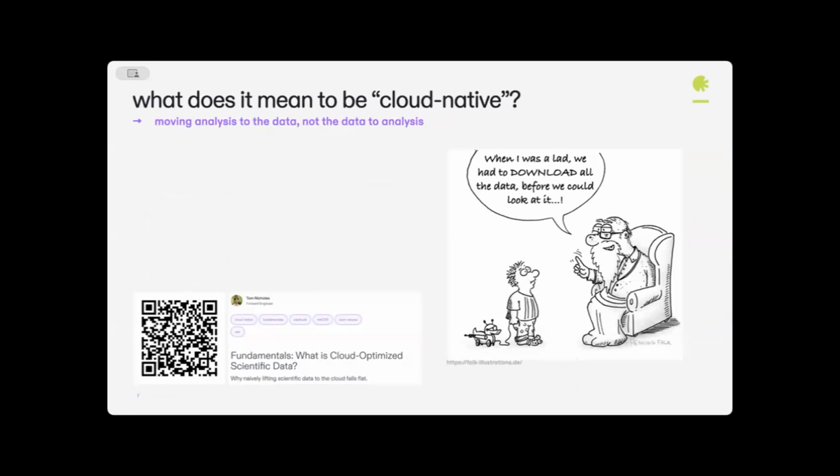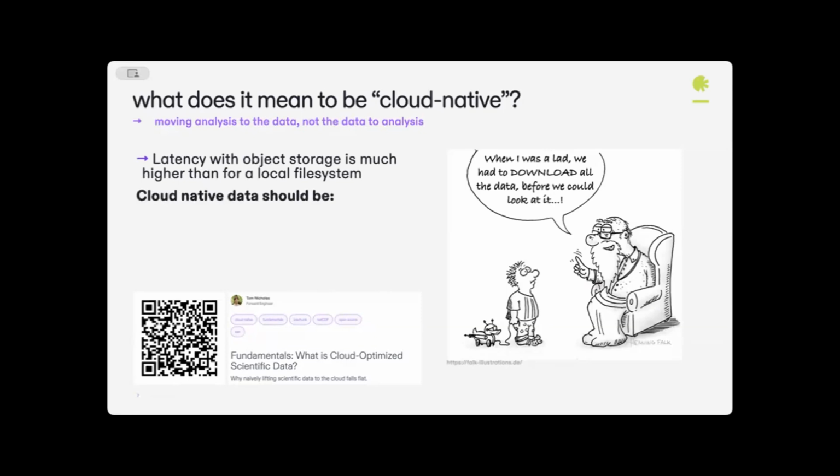Furthermore, I figured since we are participating in the Foundational to Emerging Cloud Native Technology session, I just wanted to cover what it means for data to be cloud native. And one really important thing to understand here is that latency with object storage is much higher in cloud storage than on a local file system. So when you're reading data from the cloud, you have to send a GET request. And that GET request can take a handful of milliseconds from the moment that you send that request over the network to the time that you get your first byte of data back.